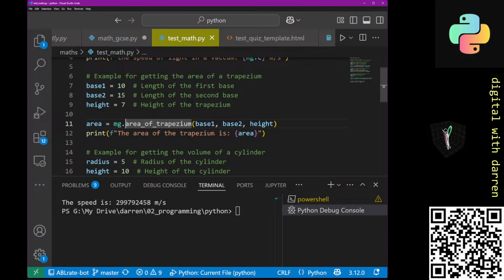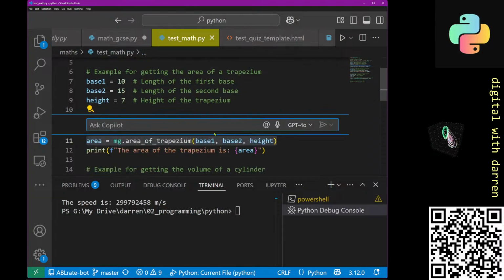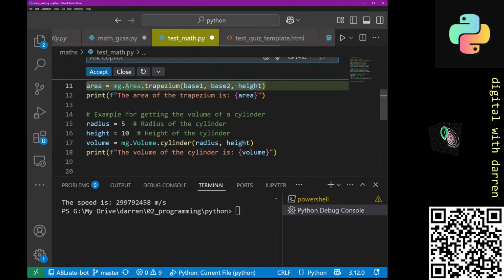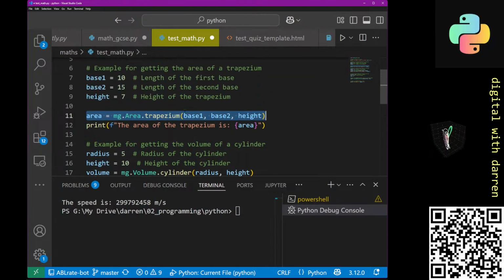So, area of trapezium. I wonder what it does. I just selected it, see if it does it. Yeah, there we go. Accept. Oh, it's so nice. I don't have to do any work whatsoever. So it's done it.